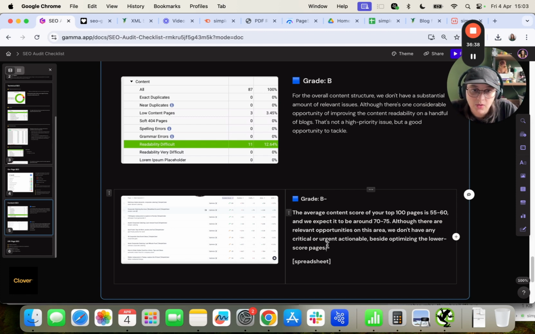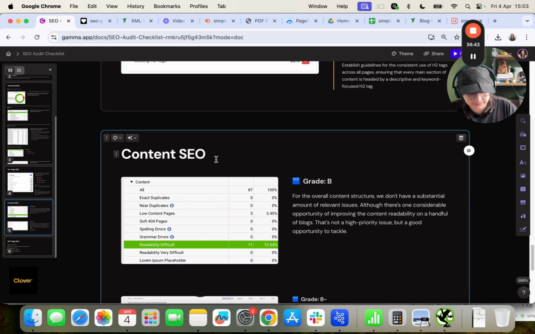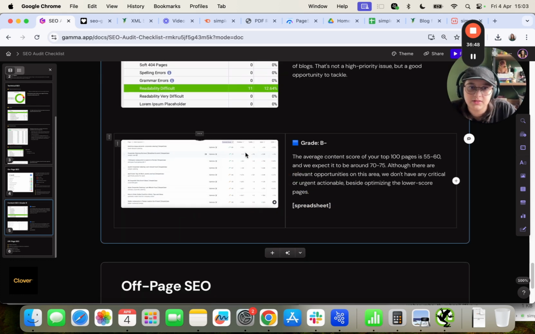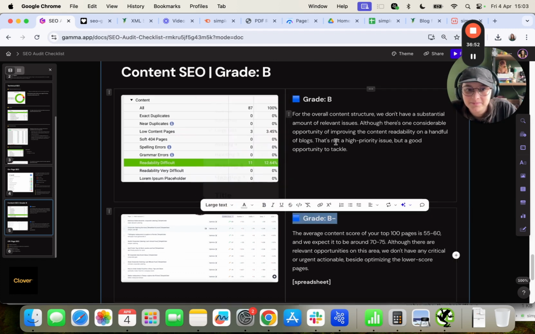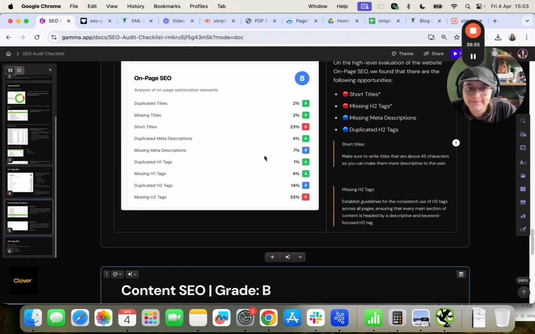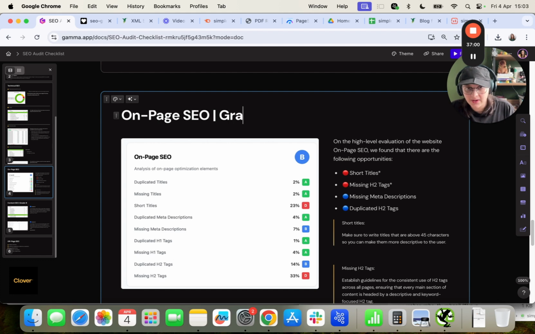So essentially for content, we have a B, right? So we have B here, so it's a B. Cool. For on-page SEO, we have a B as well.